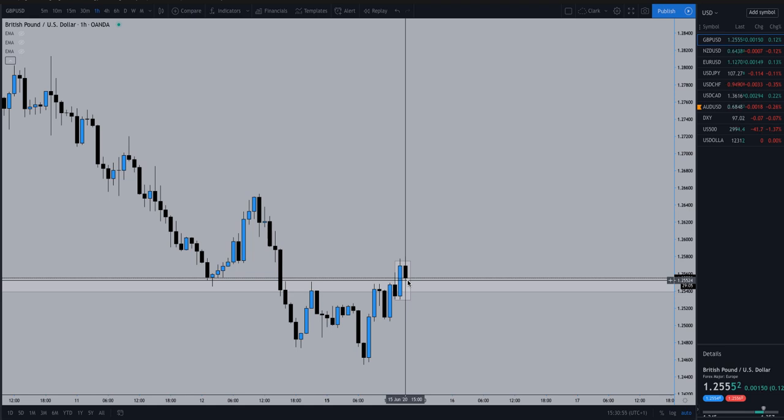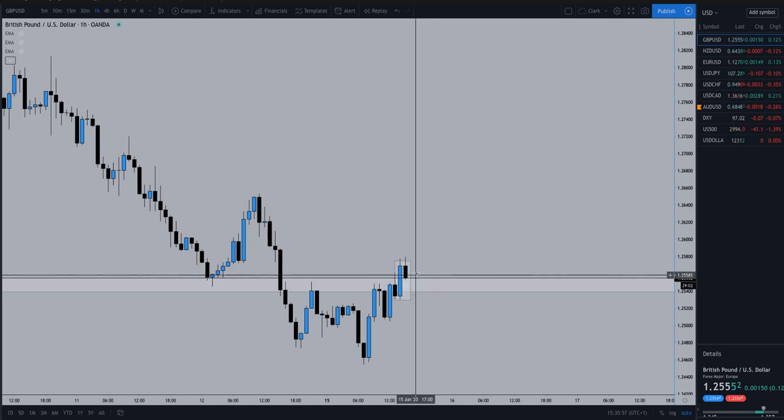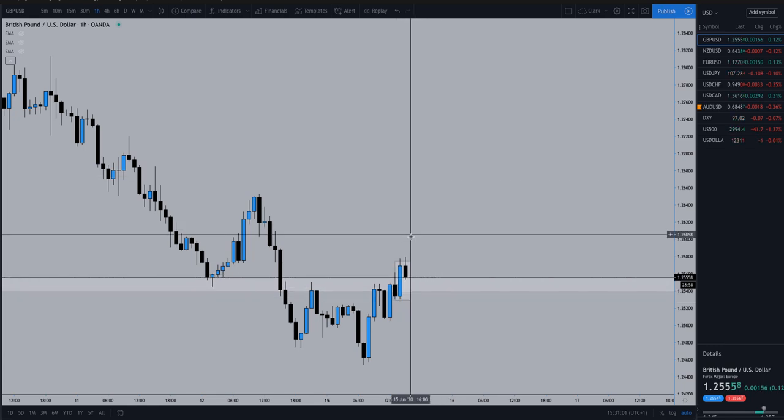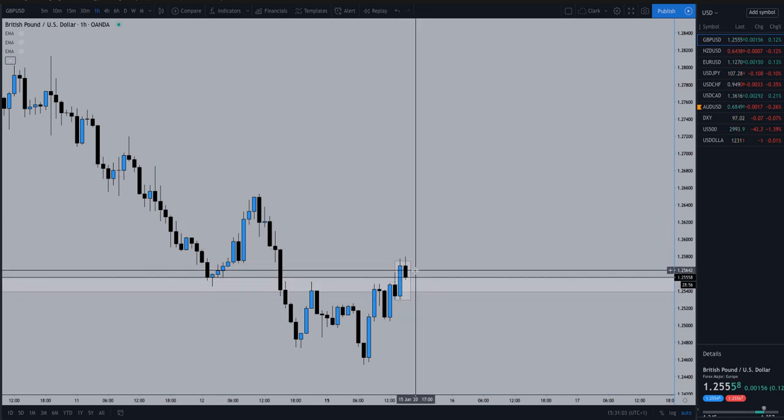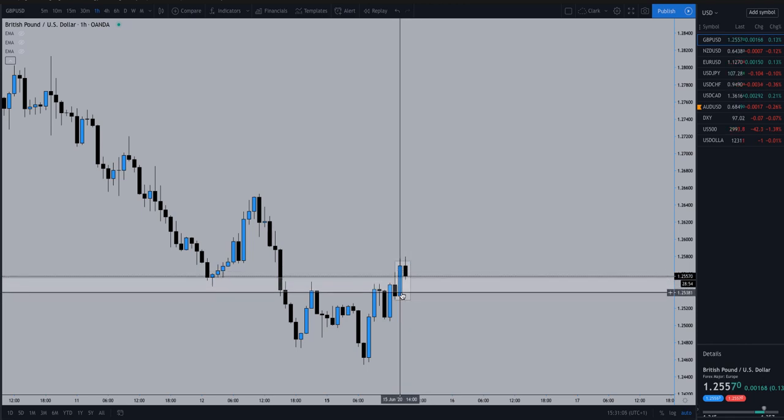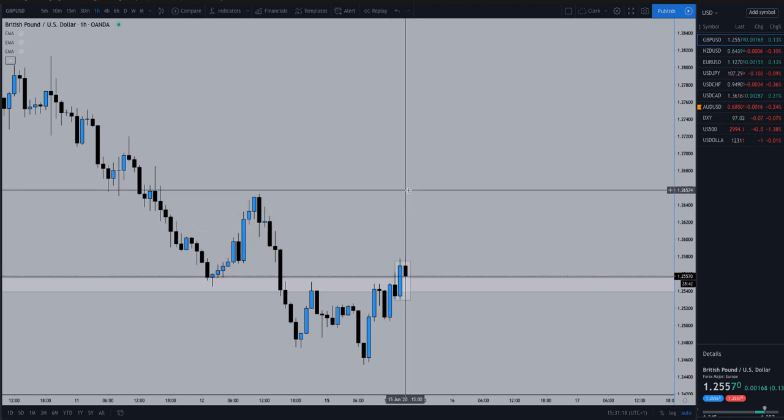So don't expect this to retest and then retest and then retest and then go. So it's broken, it's retested. It doesn't have to retest again. It doesn't even have to retest in general, but it's given us that chance to get in right now for the buy. So you see the break, and again, this is the 1 hour. So when you see a break and retest on a 1 hour, that's the go time.